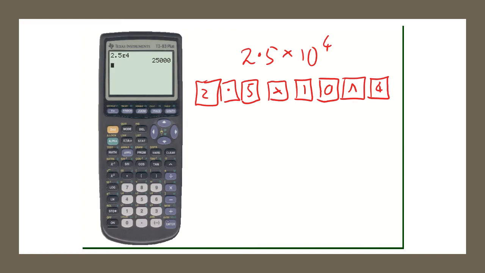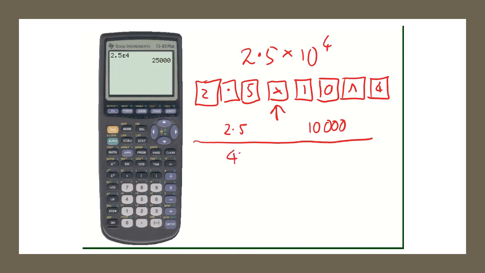Well, whenever you hit one of the operator buttons, times, divide, plus, subtract, the calculator automatically assumes you have finished entering one number and you're about to enter a second one. So in the calculator's memory, this is not one number. This is not 25,000. This is two separate numbers, 2.5 and 10,000, 10 to the power of 4. And that can lead to problems with calculations. Let's use a simple little example here.